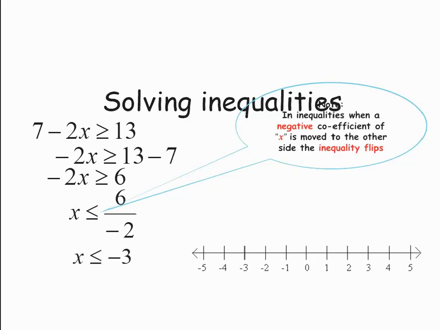But don't forget, whenever you divide or multiply with a negative coefficient, any negative number, the symbol flips. So what happens here, from the beginning it was minus 2x greater than or equal to 6. But in our final answer, it's showing that x is less than or equal to minus 3. So how do we represent this onto a number line? Where we have minus 3, you're going to draw a circle, and the circle has to be closed, shaded, and draw an arrow towards the left side. So all the possible values of x could be minus 3, minus 4, minus 5, and so on and so forth.